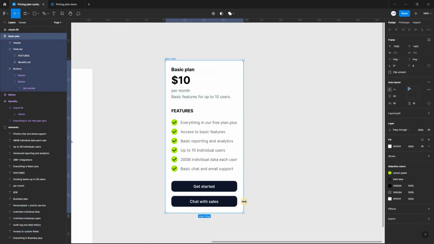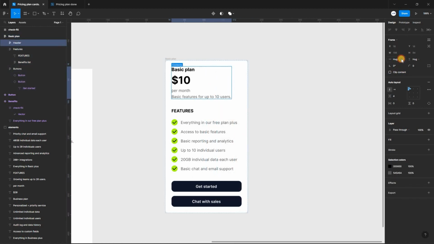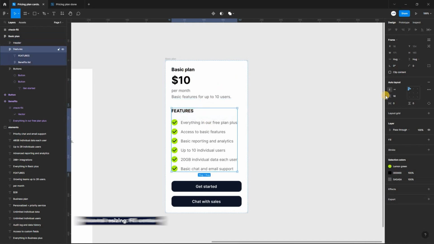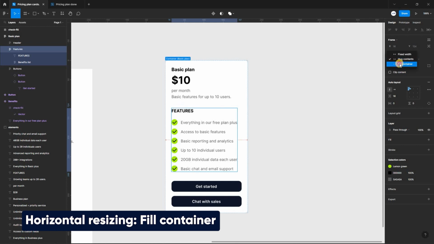Now let's apply responsiveness to the frames and their contents. Select the header frame and set horizontal resizing to fill container. Repeat the same process for the features frame and set the horizontal resizing to fill container.